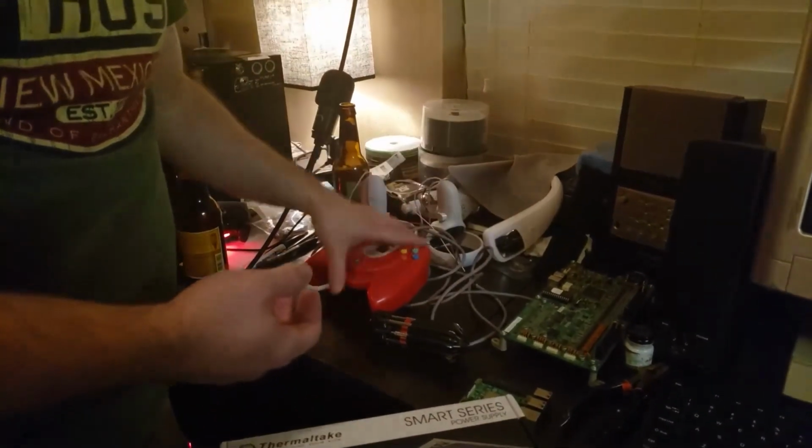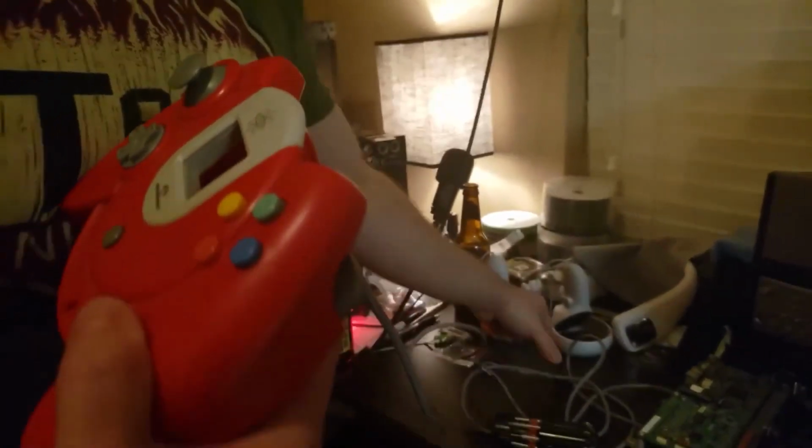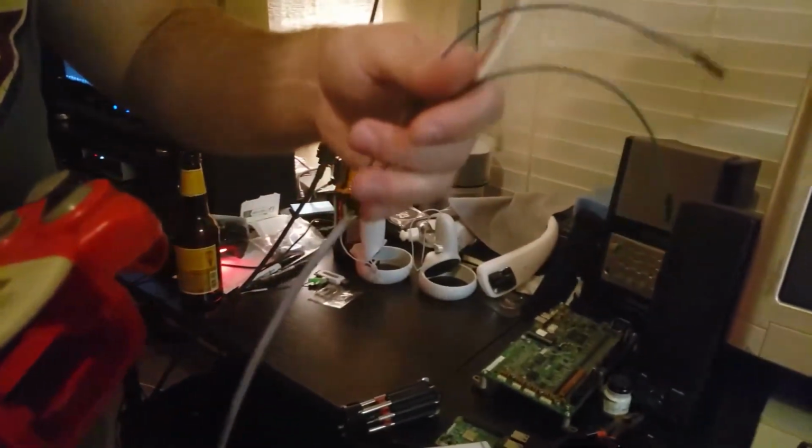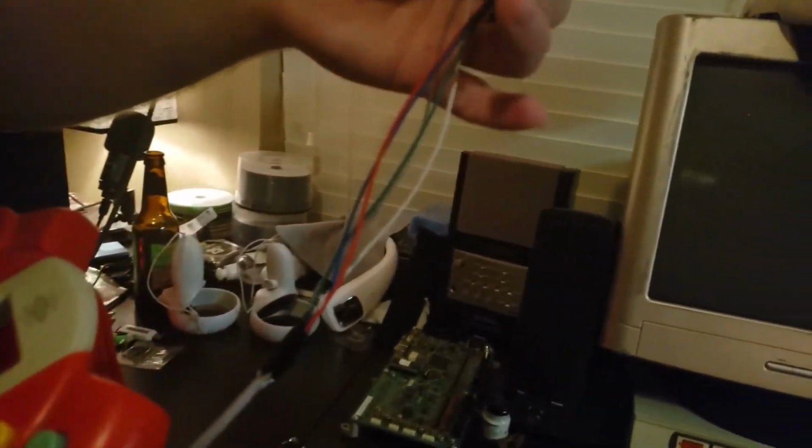We've got our Dreamcast controller to test it here. It's going to be the custom-made cable. We got our custom-made cable here. It's going to go right into the Naomi. We're going to be able to play all of our games with the Dreamcast controller if we want.